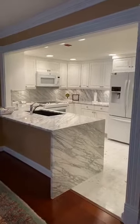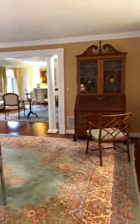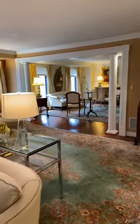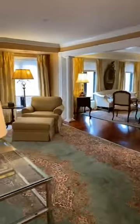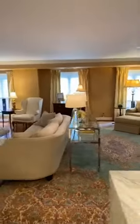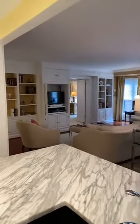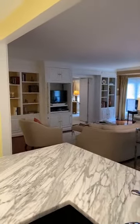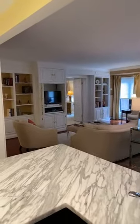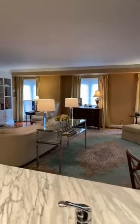So again, there's the beautiful kitchen. And a lot of this was redone by my client in 2015. So the Brazilian cherry floors, all of the marble work that you see in the kitchen, the bathrooms. They did a beautiful paint job in 2015. The marble at the entry. I'm going to back up this way and let you look out onto the family room from the kitchen. Beautiful built-ins make it really easy, again, to display lots of family memorabilia, artwork, photographs. You can tuck your TV away in that cabinetry there. We're getting a beautiful western view. Lots of sun coming in this afternoon.